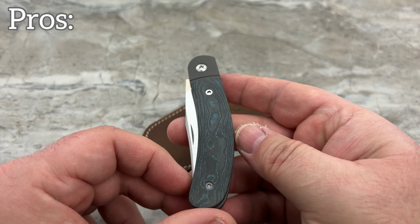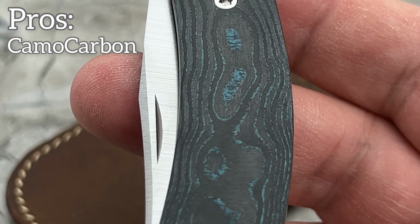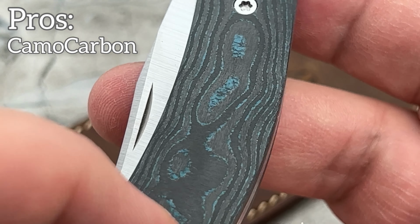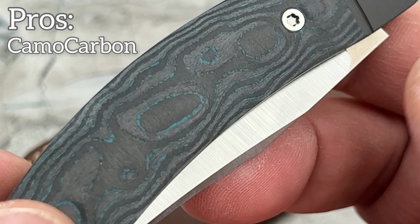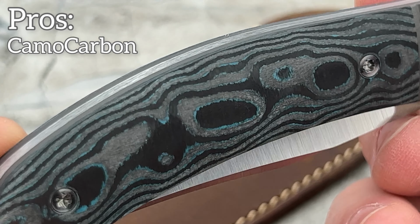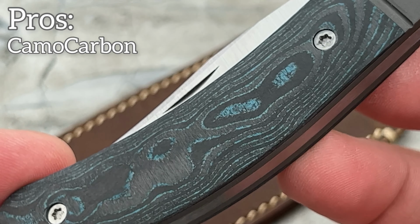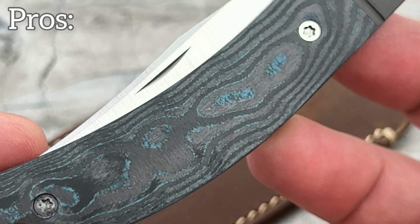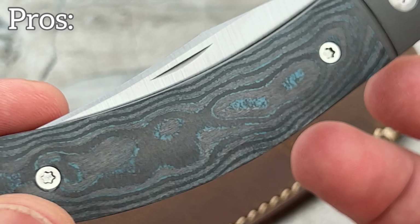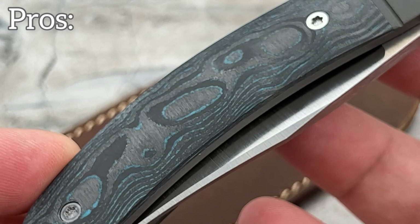Another plus, look at the beauty of that Brittany blue. I cannot get past how much I love this color. So yes, it is a Tiffany blue. They have wisely opted to use the word Brittany blue because you cannot use the word Tiffany, because Tiffany and Company will sue the pants off of anybody that infringes on their trademark. So the Brittany blue really is a Tiffany blue and it looks great.